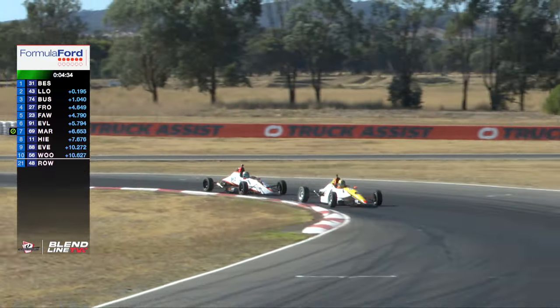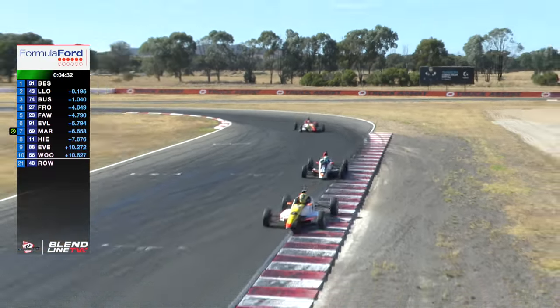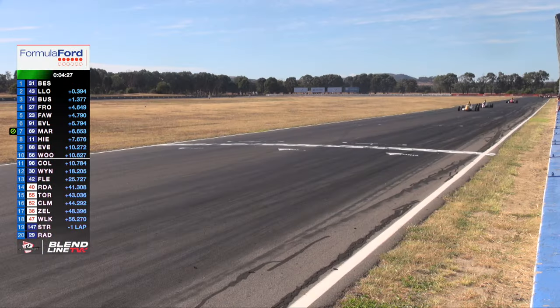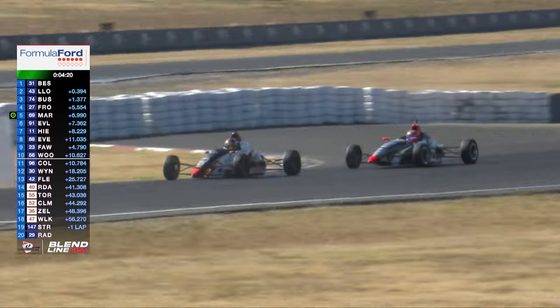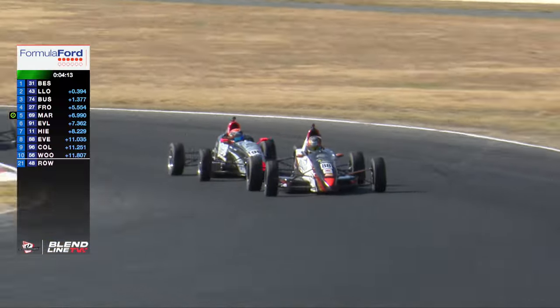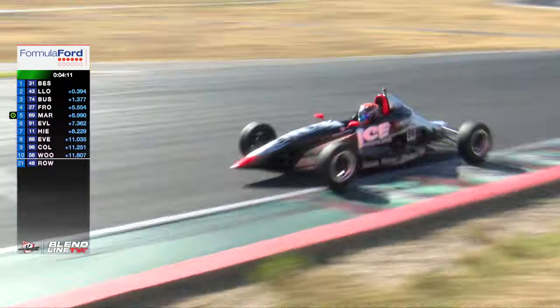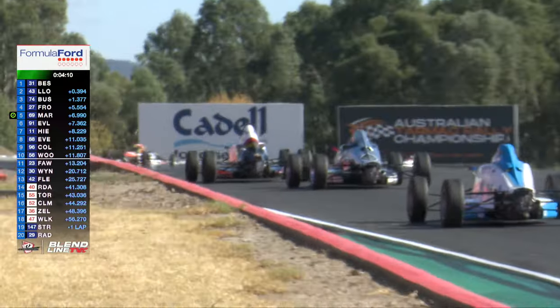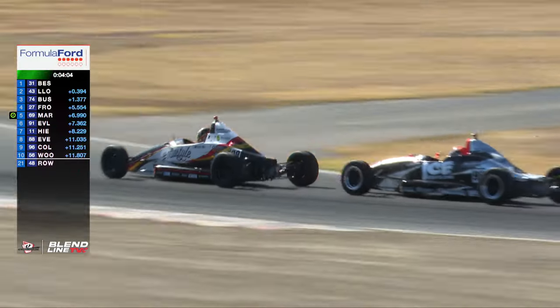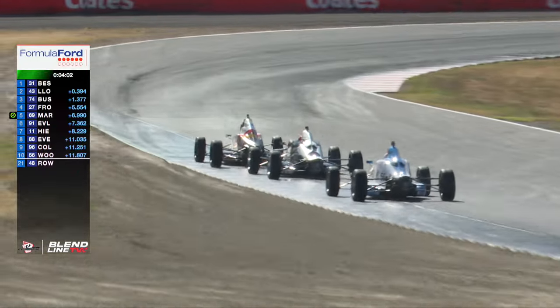This is a great battle — this is Everly and Cody Maynes-Ruddy. Cody Maynes-Ruddy's gone through now, with the yellow nose cone and paint job up from the driver's cockpit area. This is back at 8th and 9th. Cody Collins has worked his way back from 12th — was 4th on lap 2, but now lap 7 he's worked his way back up to 9th, which is a great effort.